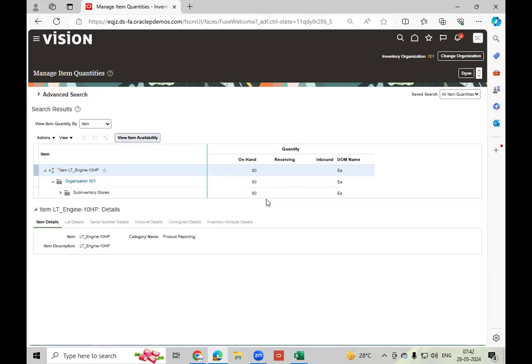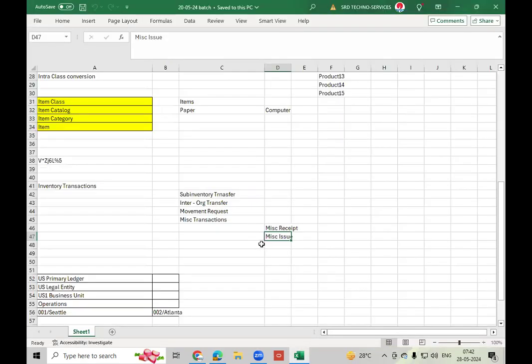But another question will be, what is the accounting entry for miscellaneous transactions? What is the accounting entry? This accounting entry will be created in cost accounting. In the cost accounting, inventory value account will debit if it is miscellaneous receipt.